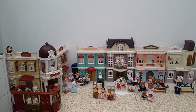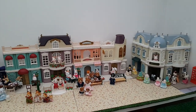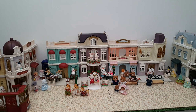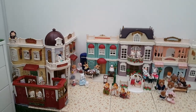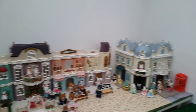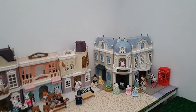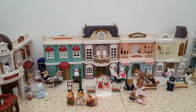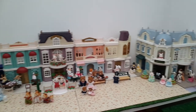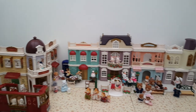On my big display table at the back, Christmas has been put away and we're in the default setting now. You might have noticed it's moved around a little since the last time I showed it — that's because I got the Royal Hotel and had to rearrange things to make it fit. But I really like how it looks now; it's got these two little side streets and I really like how everything's fitted together.